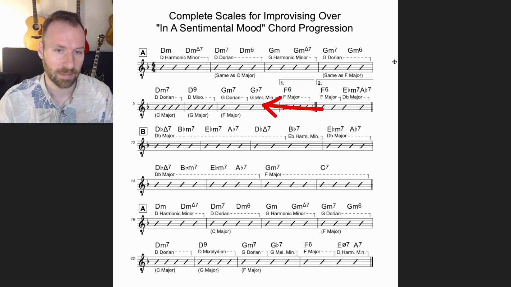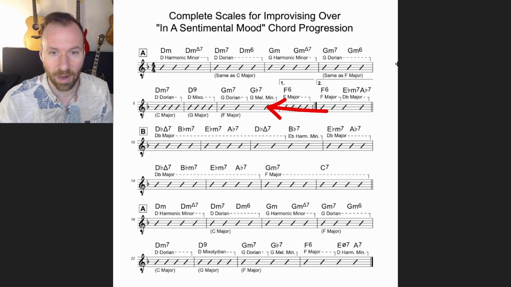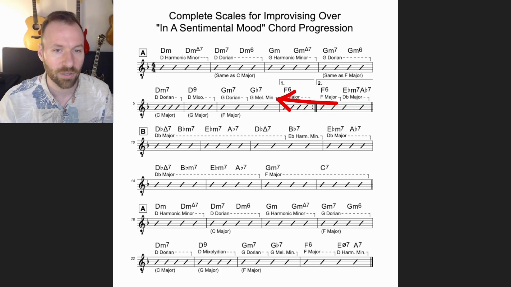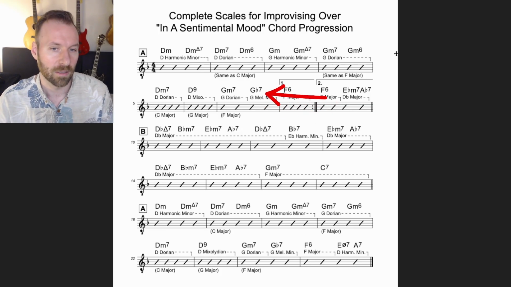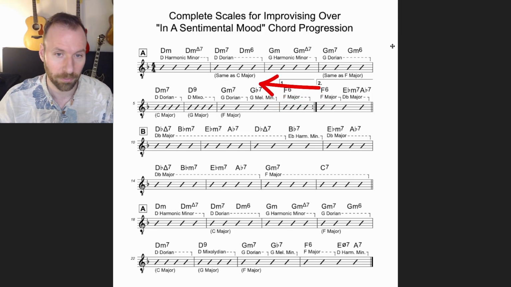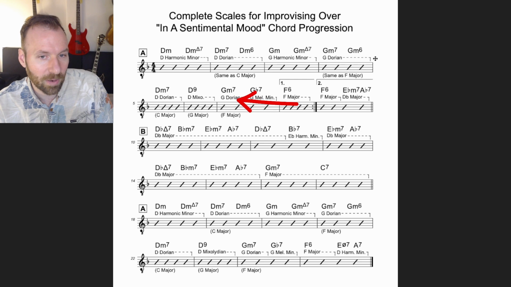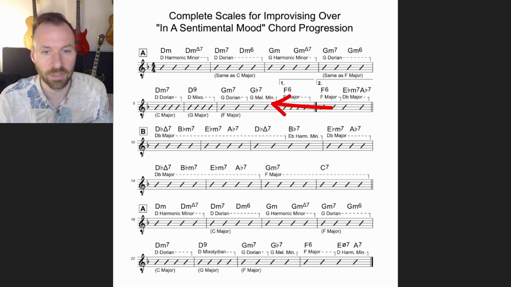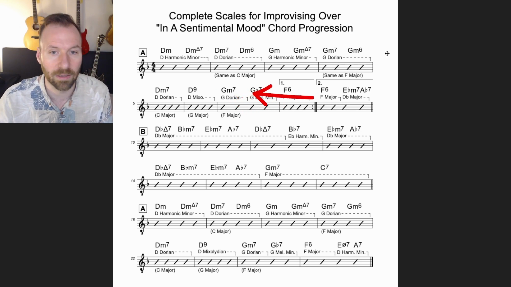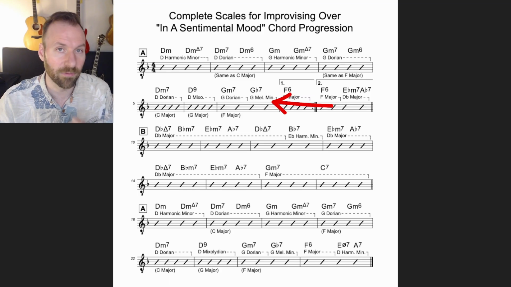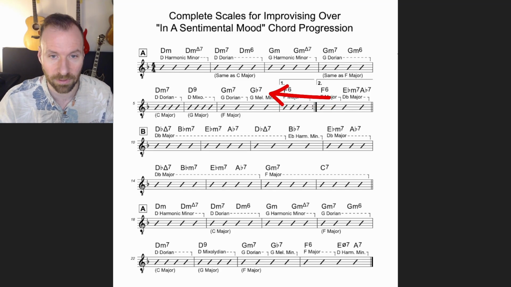But this here could be interpreted in so many ways with so many different scales. So I chose G melodic minor, which is the same thing as G flat altered. So it's like treating that as an altered chord. And the reason is because that's just a little easier to wrap your head around, changing from a G Dorian scale to a minor version of a G scale, another minor version of a G scale, G melodic minor. So that change, if you're thinking in scales, becomes very, very doable. So there's reason and logic behind this. You could absolutely also just play a C altered scale here if you want to.